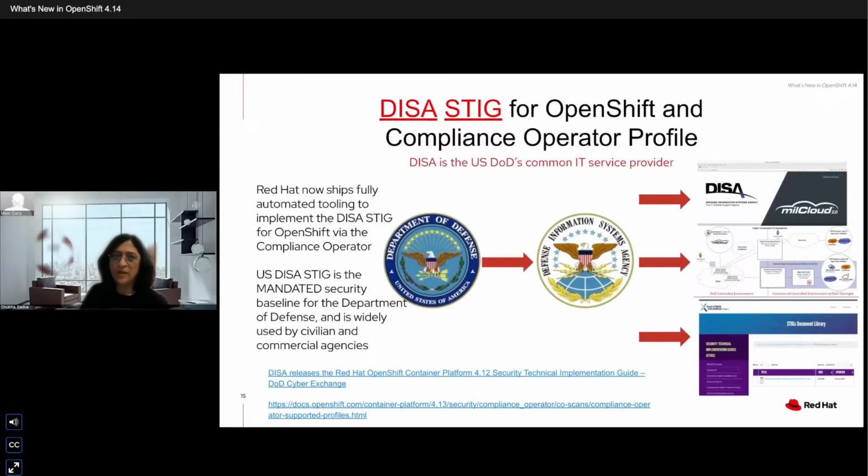Okay. So one new feature to highlight in the compliance area, OpenShift can now comply with the DISA STIG security guidelines. DISA stands for U.S. Defense Information Systems Agency, and STIG stands for Security Technical Implementation Guideline. These controls don't just cover OpenShift, but also cover the underlying RHEL core OS. Administrators can use the OpenShift operator to automatically assess Red Hat OpenShift Kubernetes resources for compliance.